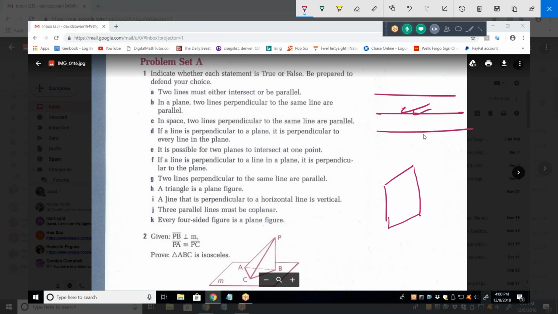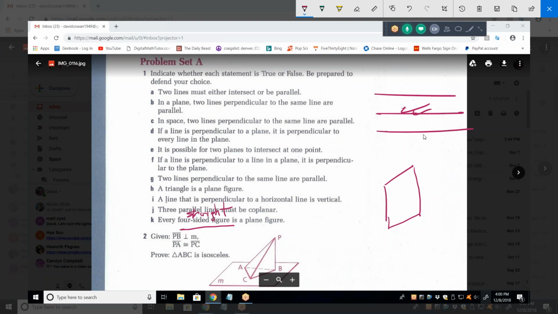Flex it. Apply your finger and thumb to the top and the bottom and bend it just a little bit so it has a little bit of curvature. It's still a four-sided figure, but it's not a plane. Now, if they would have said four-sided straight, four straight sides, then I would say yes. But if we can have curved sides, it doesn't have to be a plane.